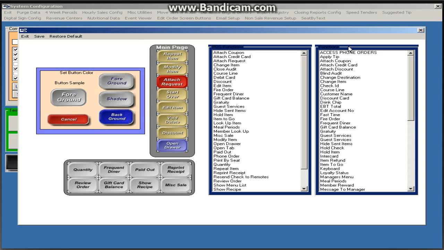So the way you can think about this screen is you have your two horizontal buttons and vertical buttons that go next to your virtual check that you can fill in with any of these function buttons. You do not have to fill in every button. You can leave blanks. That is perfectly fine.